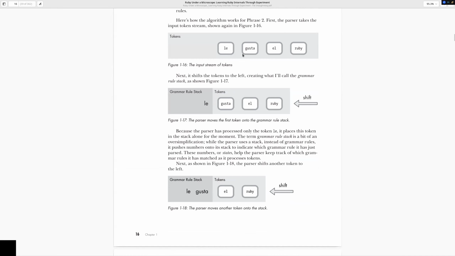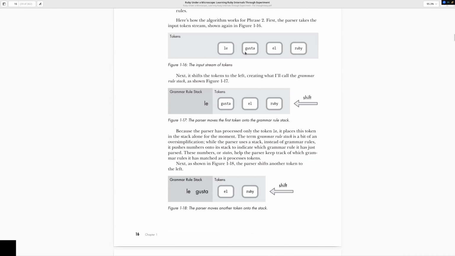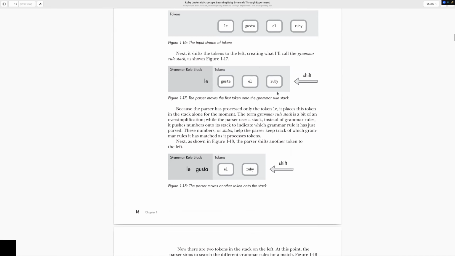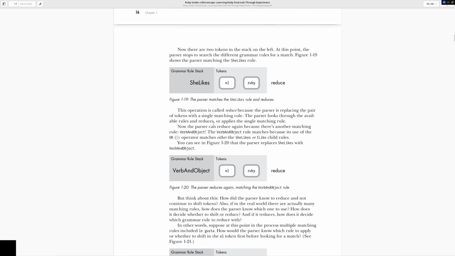Basically, it's what I've already explained. Le gusta el ruby. It's going to get taken through each of the grammar rules.